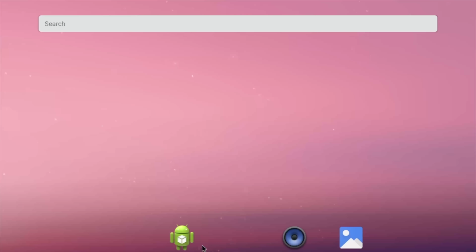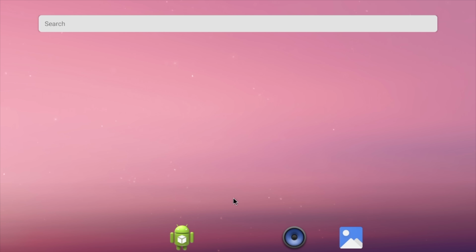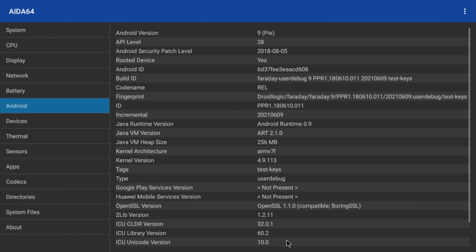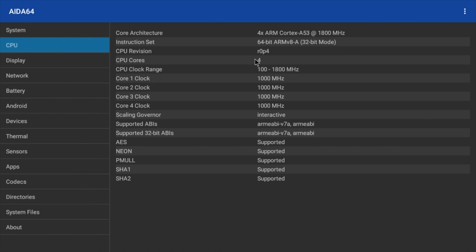Alright, so here's a closer look. I'm using an Air mouse over USB just to make it a little easier to navigate through this, but as you can see here, I've installed some applications. I did use Aptoide. Unfortunately, right now with this early build, we just don't have access to Google Play, but overall, this has been a pretty smooth experience. As you can see, we're running Android 9. When it comes to the display, we have that Mali G31 MP2, and for that CPU, we have that S905Y2. So we have a Cortex-A53 quad-core CPU at 1.8 GHz.